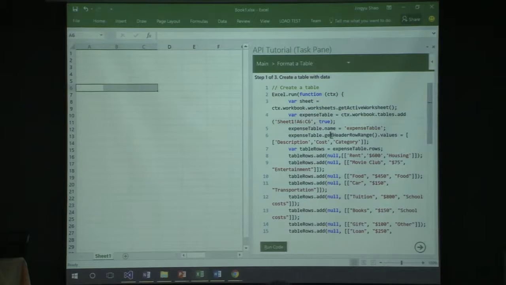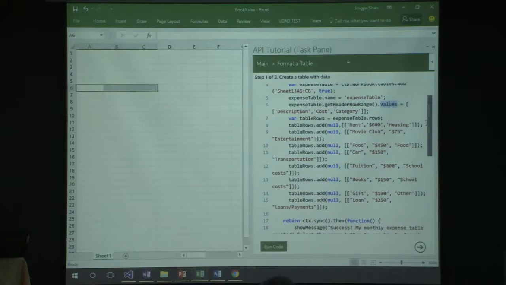And also I gave the header row of the table. I gave a few values for the table header, as the table is about description, about the cost and the category. Then I'm going to add the table rows of the data I want to input into the table. So here you may find that I have a table rows add function, and I have a null parameter here.